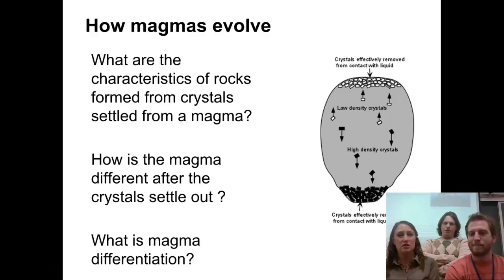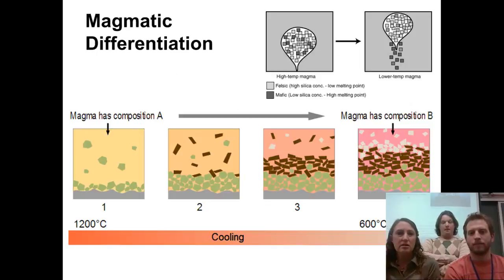So what's the composition of those crystals, Mr. Z? If we take a look at olivine, which is the first thing to crystallize out of Bowen's, we've got silicon, oxygen, the isolated tetrahedron, combined with iron and magnesium. So it's the first thing that's going to come out. It's going to solidify, crystallize, and then sink to the bottom. So let's see what happens as that magma continues to evolve.